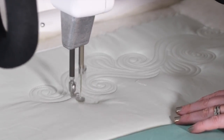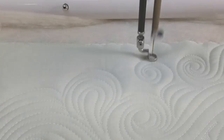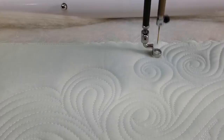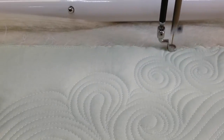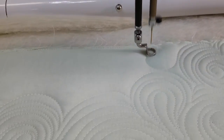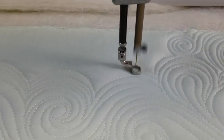Well, now I have a rope and I have a swirl chain — it's time to put some filler in around them. A filler design is simply a quilting design that you're going to put around an element, but what you put around it is going to help highlight or hide it. If I quilted my swirl chain and I think it's not looking so good, or maybe I don't want it to be such a strong element to the quilt, I'm going to put something similar around it. Smaller swirls that go in all different directions and have the same exact spacing as the swirl chain will help it blend in. The whole idea is the more texture I have right there, the less my eye is going to be able to pick up on any individual element.